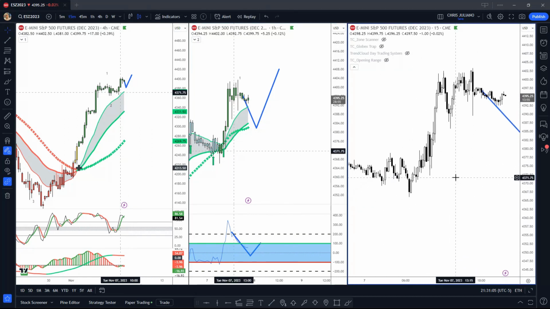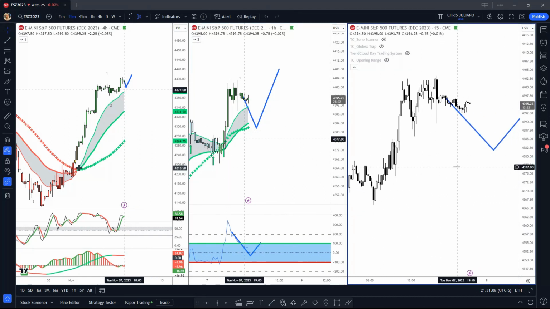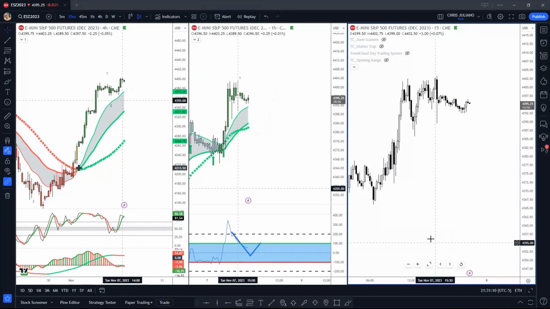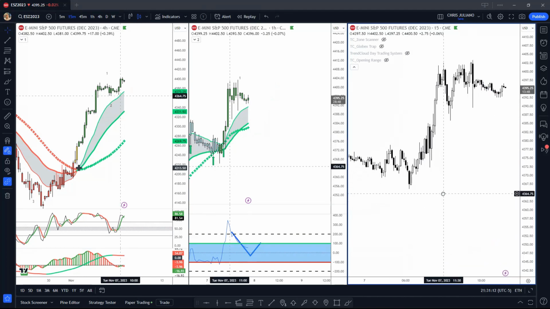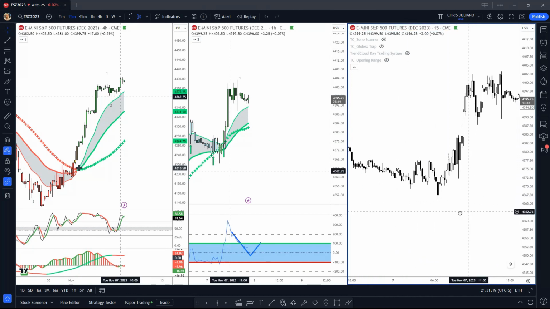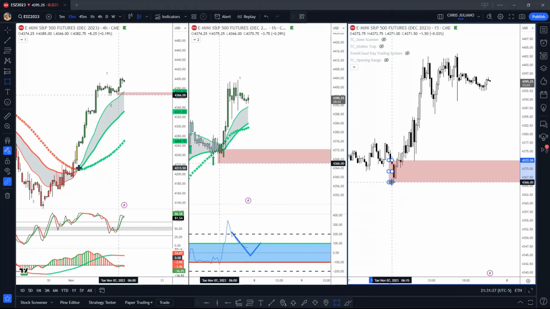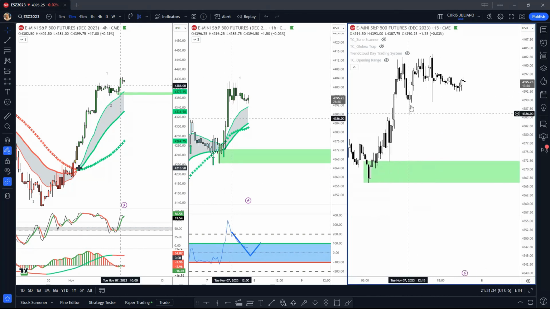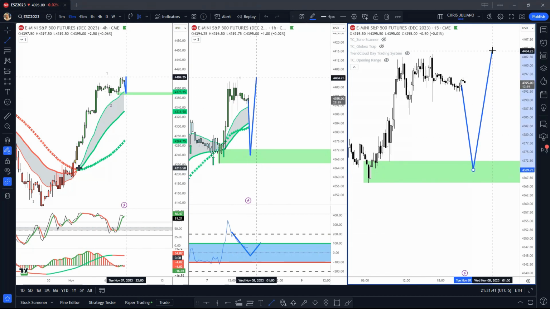The low time frame is where we're going to actually look for the supply and demand zones. So drop base rally, rally base rally, that's what we're going to look for. You don't have to get fancy with it. You just draw it out like this. We'll make that green. And that is where you would wait for your pullback to continue long.